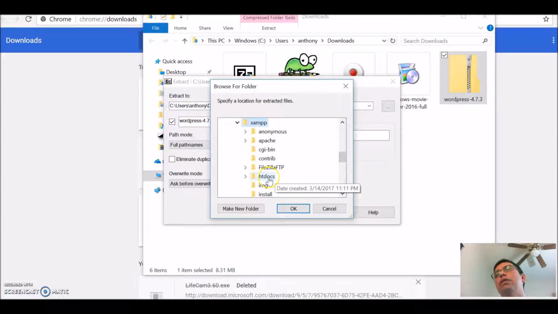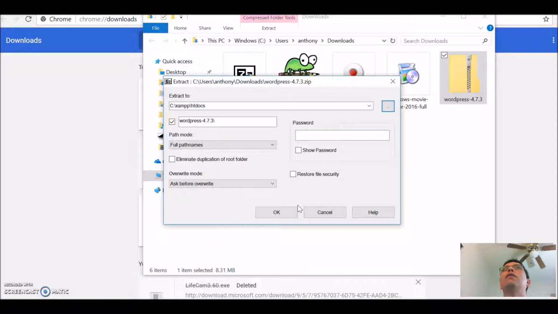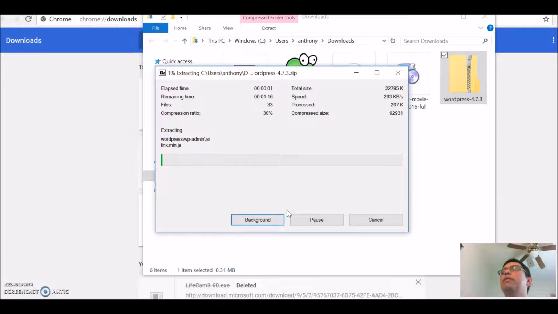Then you're gonna pick htdocs. Hit OK, and extract the files.